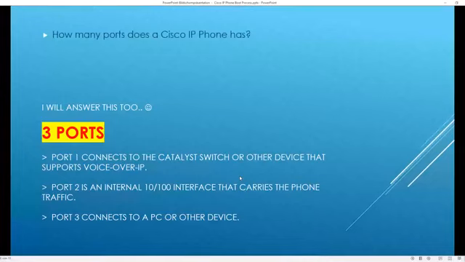So port 2 is the internal interface inside the phone, used to carry the phone traffic in and out. This is really important. So there are 3 ports that an IP phone has.